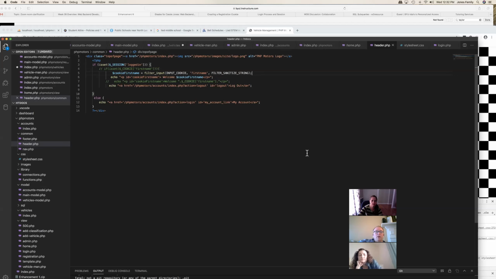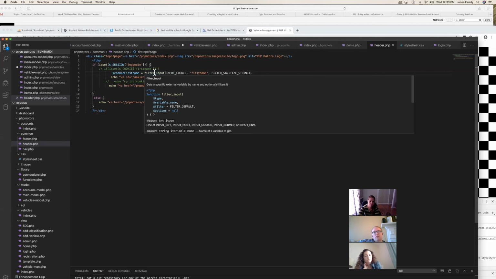So it doesn't matter what any of the other pages are. It just wants to do that and then saves that. And then it says, if that happens, say welcome, show the first name. Right. But if there's no cookie, then that's why it shows the my account button, because there's no cookie, and so there's nothing input into the cookie first name field, so it's blank.